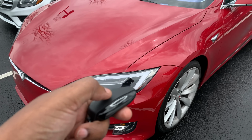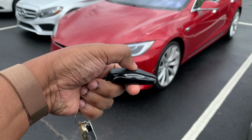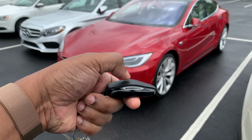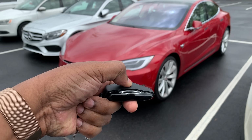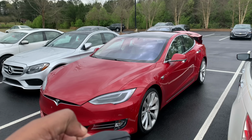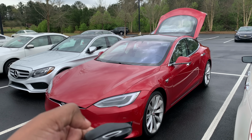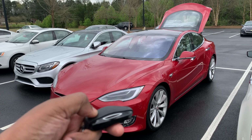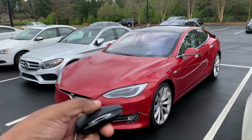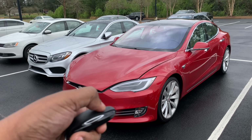As a matter of fact, one of my friends wanted to lock their car manually, and I said, well, why don't you just use the key fob? And they were like, what do you mean? They didn't realize, because the key fob is so smooth, that it actually has buttons right on the top of it. So the center button is the one that you can tap once to lock or double tap to unlock. The rear part of the key fob actually opens your lift gate or your trunk, and the front part of your key fob will actually open your front trunk. So those are buttons on the top.